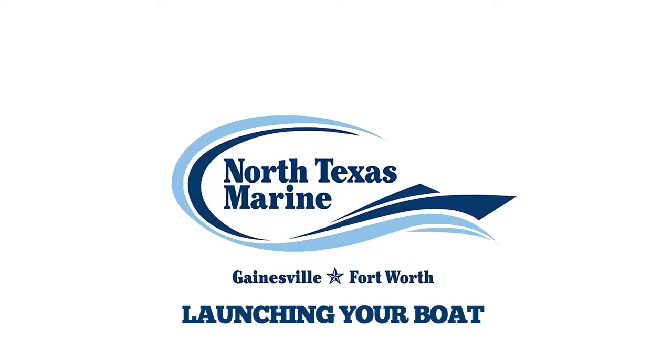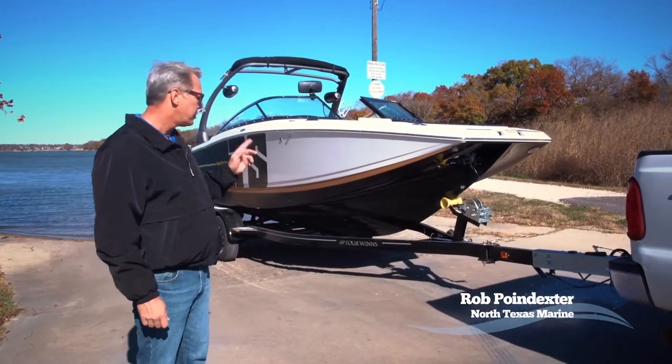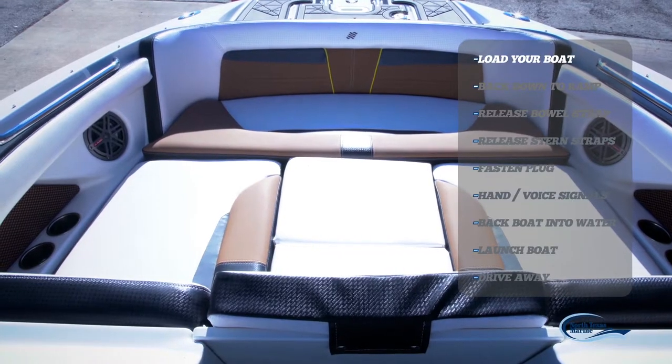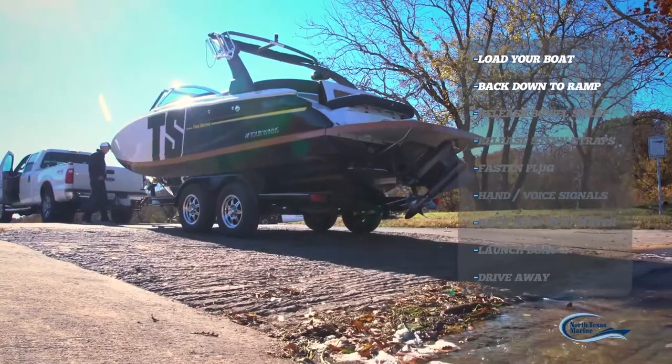Launching a boat can be one of the most intimidating parts of the day, but it's real easy if you just keep in mind a couple of different things. First of all, anything that you need to do inside the boat, do before you head down to the launch ramp. Get all of your supplies in place where you wanted it, and then back down into the ramp.